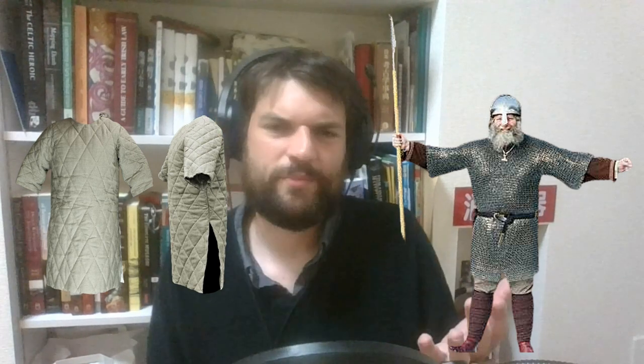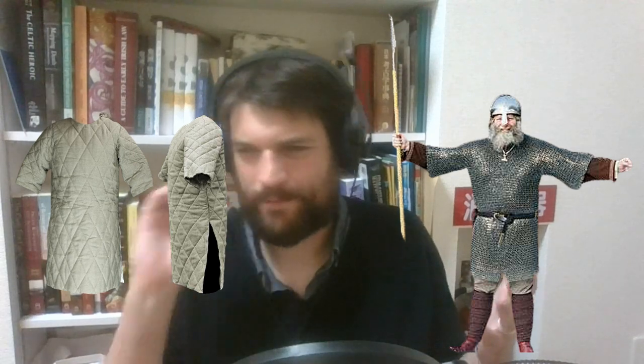On armor: I covered the helmet already. You have gambeson and mail. It seems mail may have been used a bit more than gambeson in Ireland itself, if you look at the later gallowglass. But gambeson is ever-present. There are no leather armor finds in Ireland — there's a little talk of it in various sources, but no actual finds. Gambeson is also easier to make and just far superior, so go with gambeson. Don't go too crazy with armor though, because in Ireland they were mad into cattle raiding and champion fighting between clans — lads would go bare-chested with just the quarter-length pants, a shield and sword, and show off their martial art.